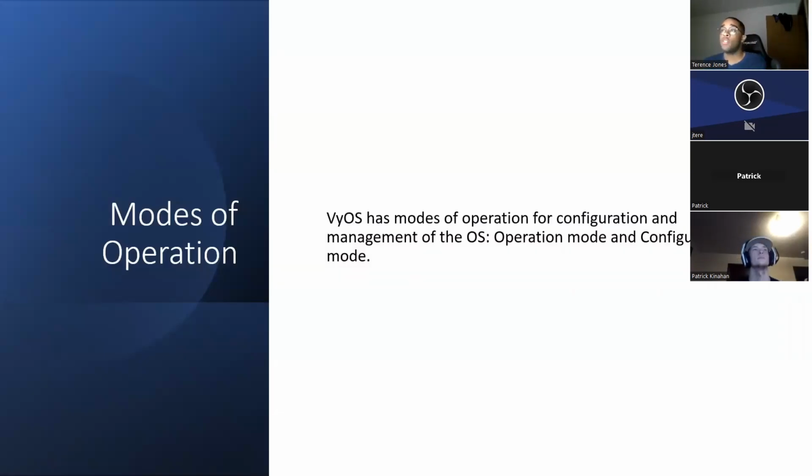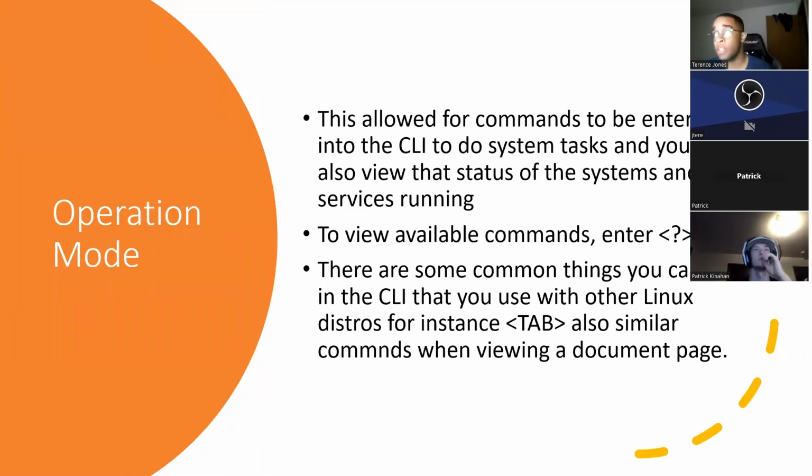Okay, so VyOS has two modes of operation for configuration and management of the operating system, and that is operation mode and configuration mode. Operation mode allows one to enter commands into the command line interface to do some of the regular system tasks that you do on any Linux-based system. So that could be writing to different directories, creating different directories, just going into different directories, or writing files. So most of any of the terminal commands that you would do if you were, say, in Ubuntu or something.